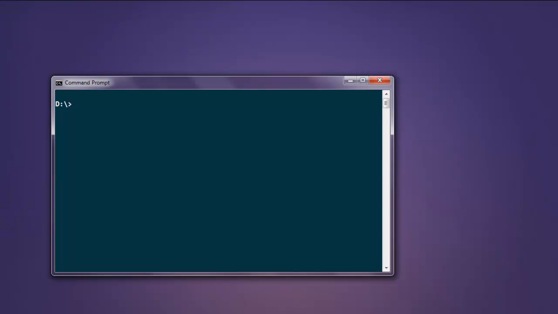Hi there. In this video, we are going to see how to read from a stream using Node.js. Make sure that you have Node.js installed and you can execute node on your command prompt. If you can get this REPL back, then that means Node is installed. You can use .exit to exit from it.